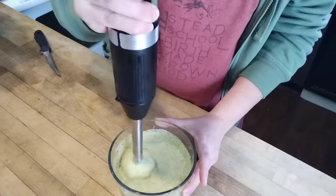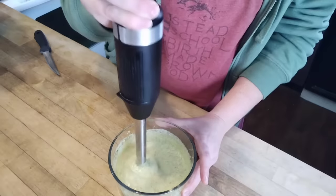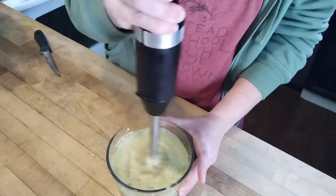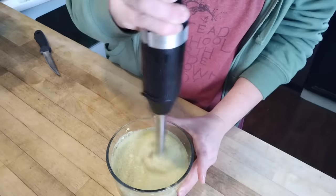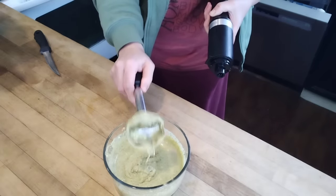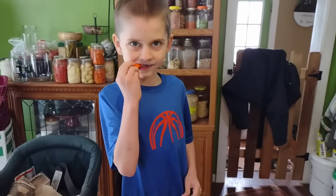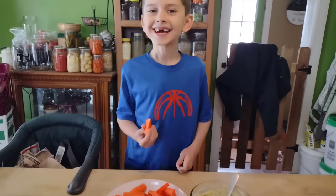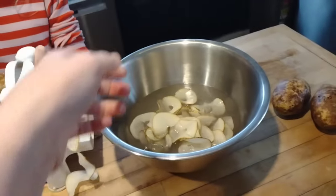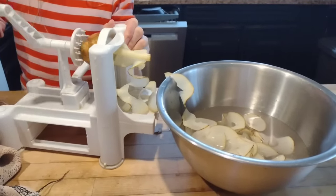Our oldest son has anaphylactic allergies to dairy, so we can't use sour cream or other dairy-based dips. Pretty much anything creamy in this house has a homemade mayo base, and it works wonderfully. We were making this almost once a week over the holidays. With fresh carrots still in the house, I often cut up carrot sticks for the kids with this dip — they really enjoy it. For David's birthday, we also had a bag of store-bought Lay's pickle chips left over from New Year's that were already in the pantry.